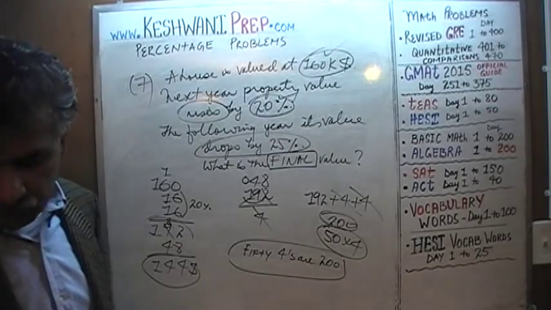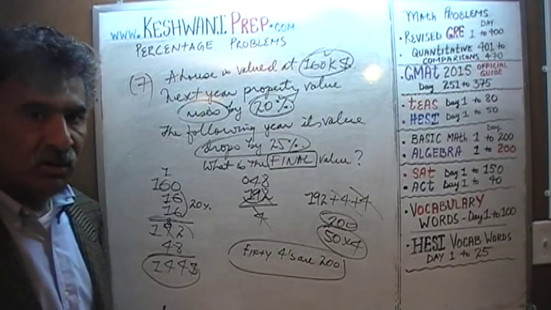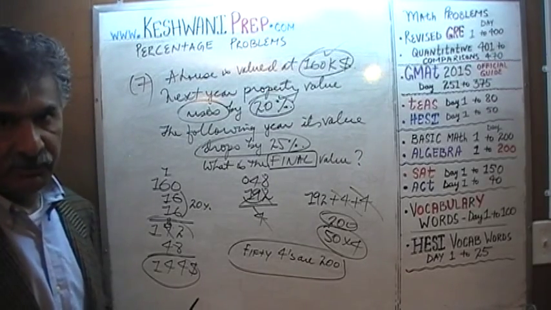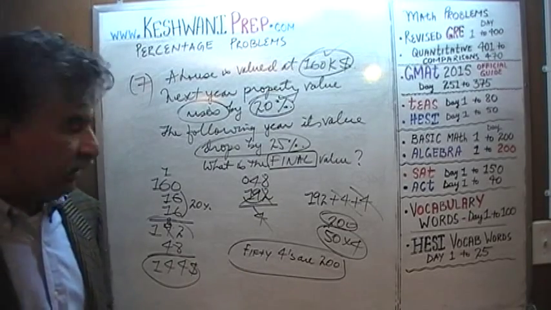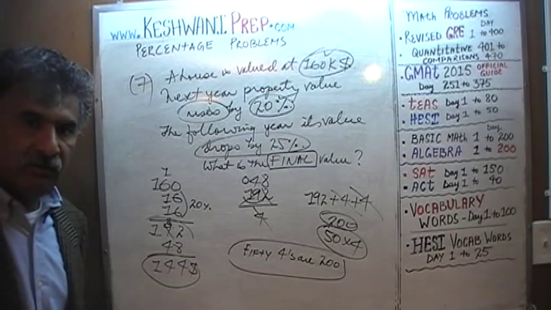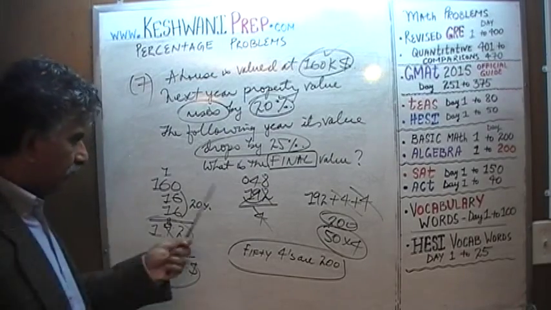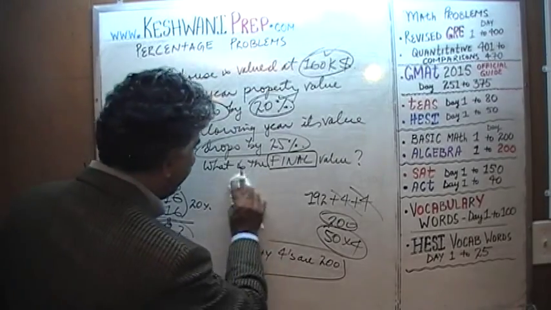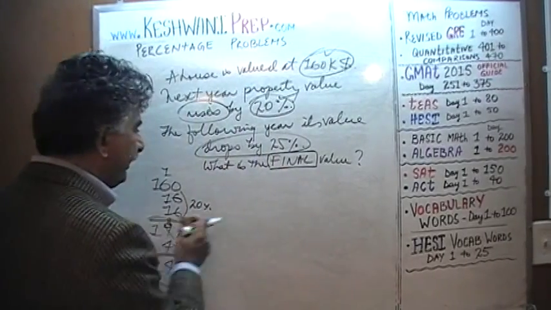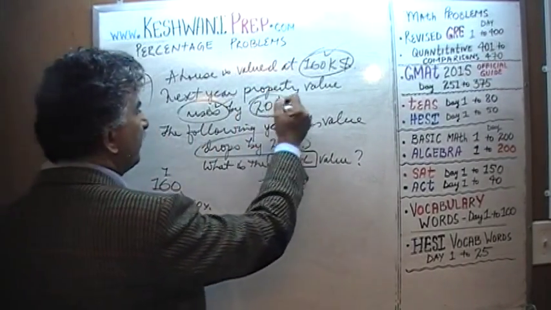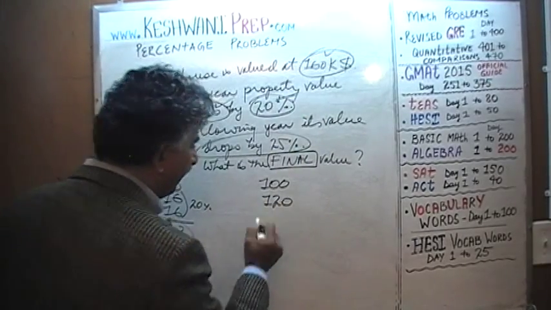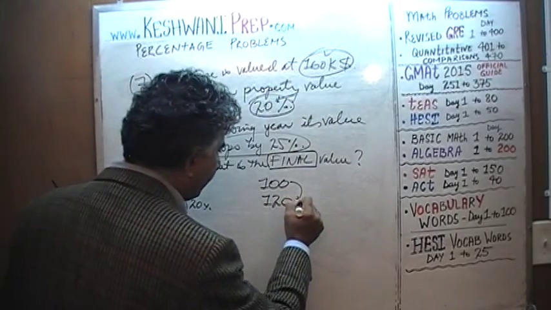Make up one value of 100 to begin with. Do your calculation and then worry about what the final price is going to be. Let's do it that way. Shall we? I'll show you how much faster it will go if, instead of 160, we had begun with 100. Let's do it again with the 100. So if we pretend that the initial value is 100, then we are told that it rises by 20%. If it rises by 20%, it becomes 120. This is the rise of 20%.